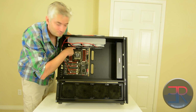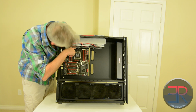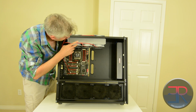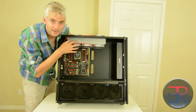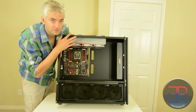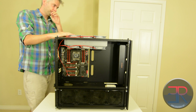Don't worry about that. There's just clearance there to fit your 8 pins at the top. It is tight. And you'll see that we only have one set of fans in here. So you are not going to be able to fit the largest, fattest radiator with push and pull fans inside the chassis. And so you can see we've actually mounted a couple of fans on top here.